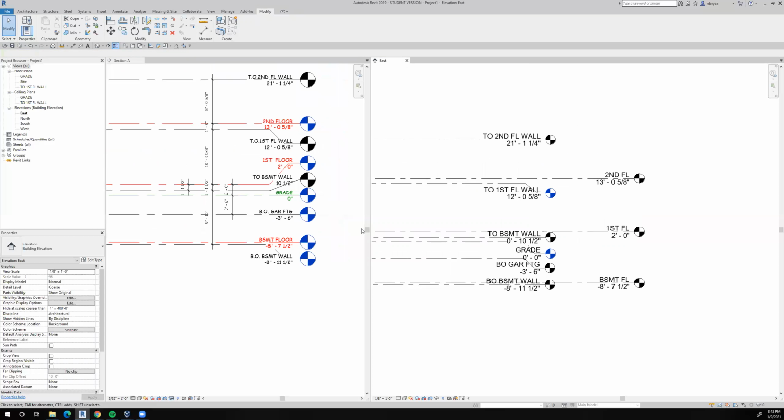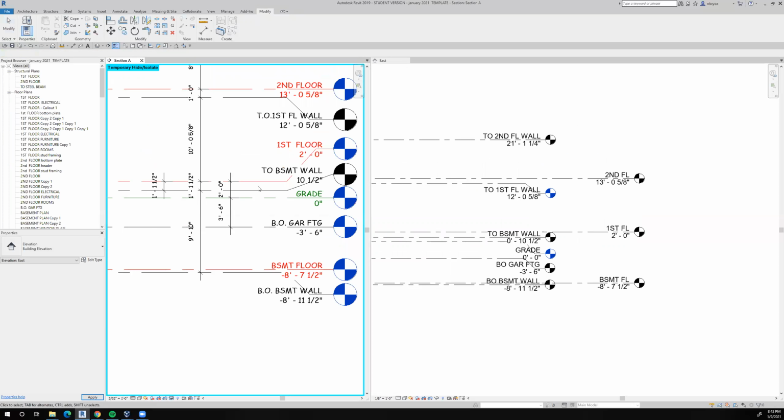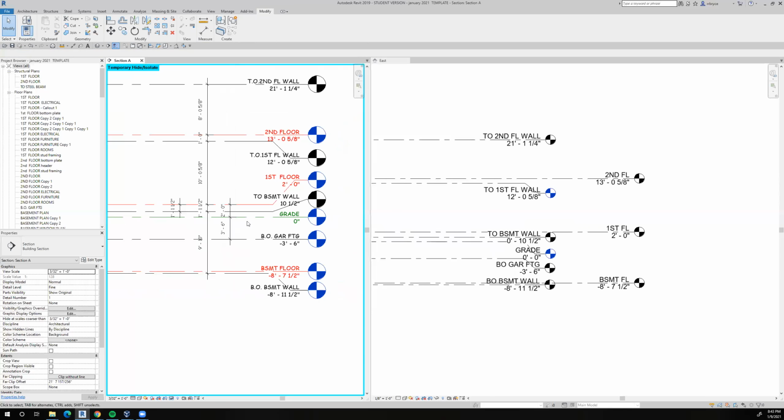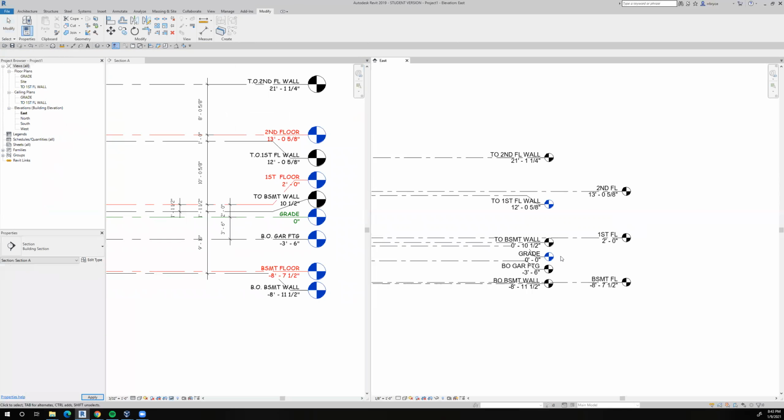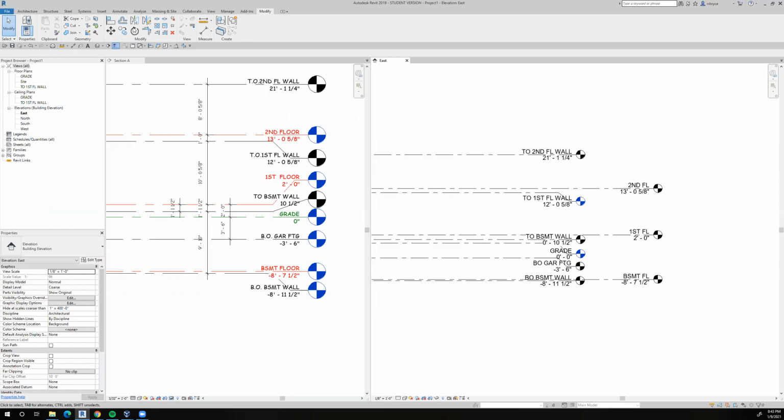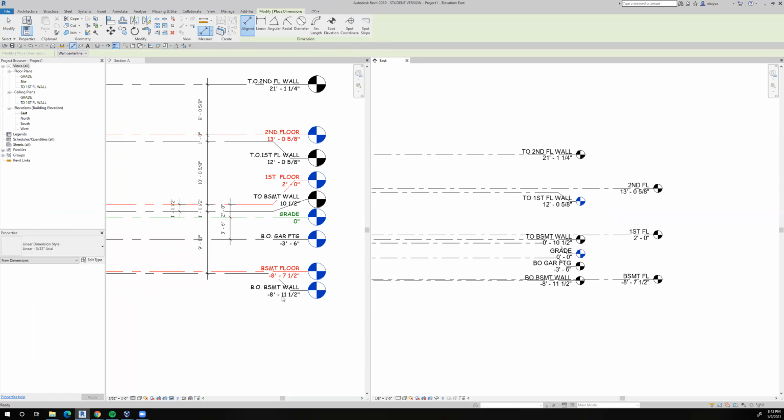Now let's double check to make sure that we're okay. I happen to put some dimensions in here. So let's double check our dimensions before we go any farther, just to make sure that we have this correctly aligned. So from the bottom of the basement wall to the top of the basement wall should be 9 foot 10 inches. So I'm clicking on my dimension here, to here is 9 foot 10 inches. Yep, okay, so that's good.